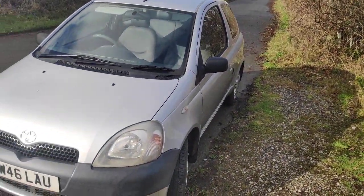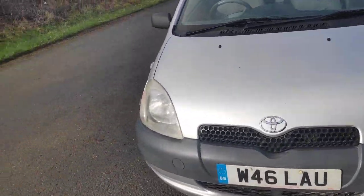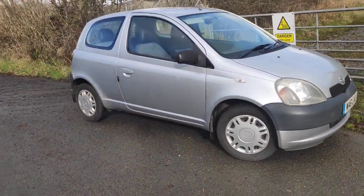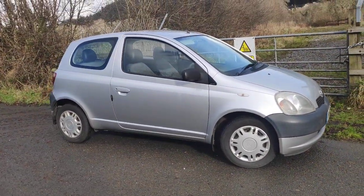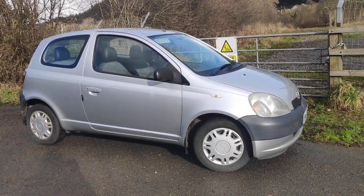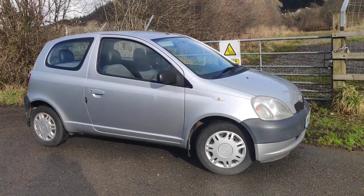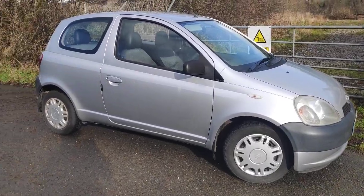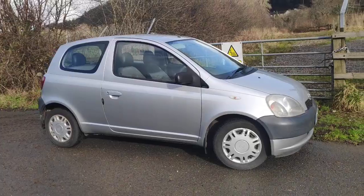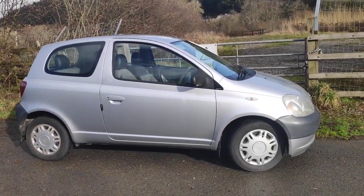My mother's actually got a RAV4, an old RAV4, same year actually as this, which I might actually do a review on if anybody's interested, because she's had that for 10 years and I've driven that car to Greece and back in that time, and I've never had a problem with it, apart from she spent a lot of money on that car because it's an old girl and it needed it: rear wheel bearings, new clutch, that kind of stuff, which, yes, the way she drives, she's 75, what can I tell you? But generally speaking, it's never really given her any headaches. It's never not started, put it that way. And this one here is probably going to be exactly the same.